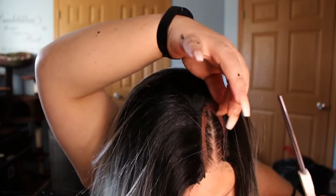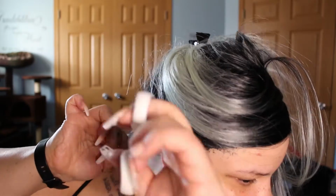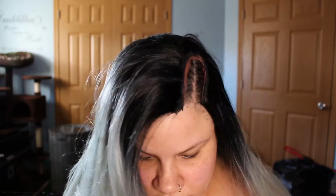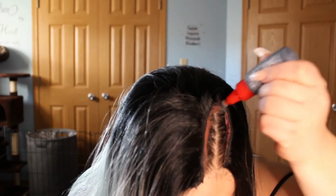And here you'll see me cut around the back now that my tracks in the back are dry. So now I made my little baby closure. All I did was put some glue on the track and roll it around. You guys have seen this a billion times. Take your flat iron, squish it. I think I had this on 385. This is the Infinity Pro by L'Oreal. I put glue on my hair and I also put it on this little closure because you really want this to stick down. It's a little bit bulky.